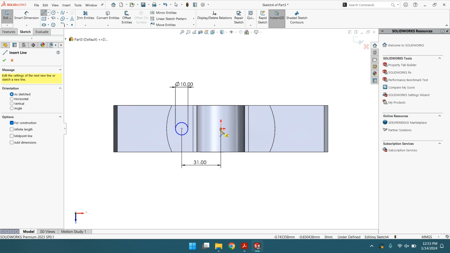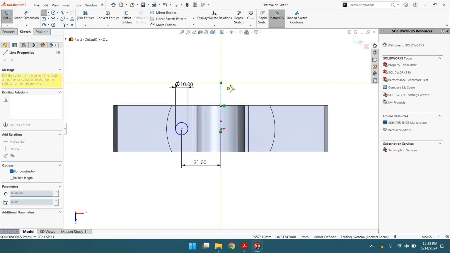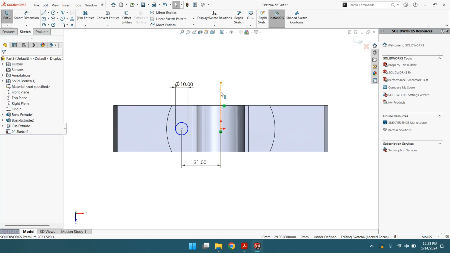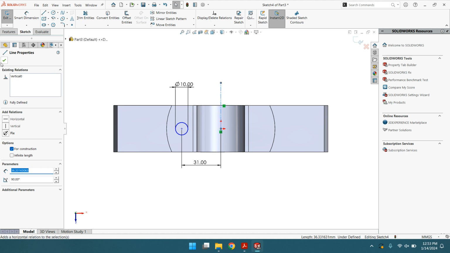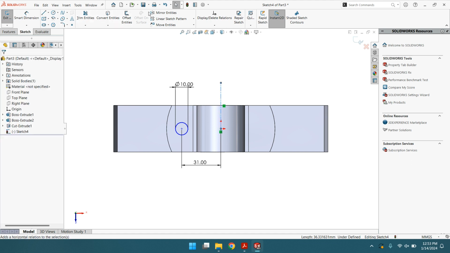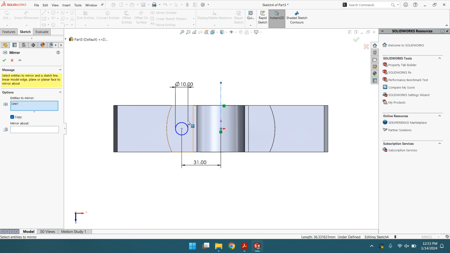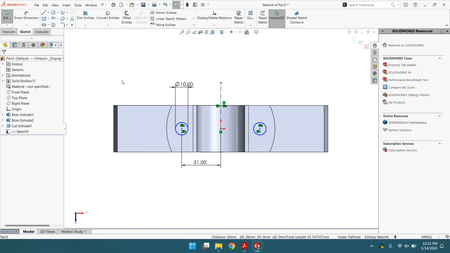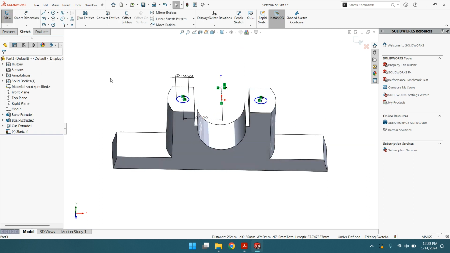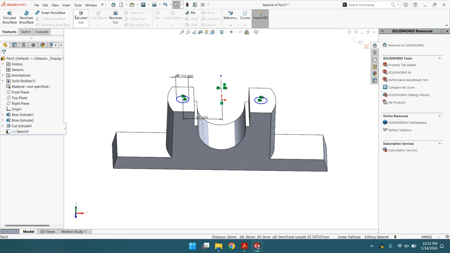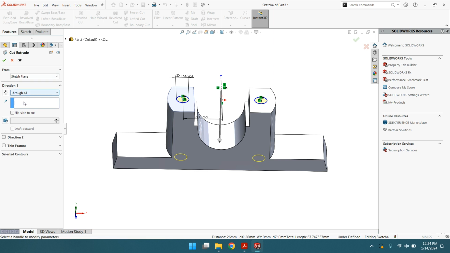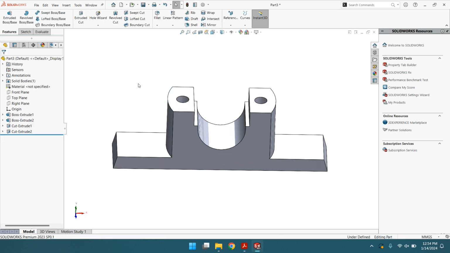Draw a center line here. Make sure it's horizontal. Now mirror the entities. Entities to mirror is circle. Clear it. Entities to mirror this one. Mirror about center line. Click OK. Now go to feature and extrude cut through all. Click OK.